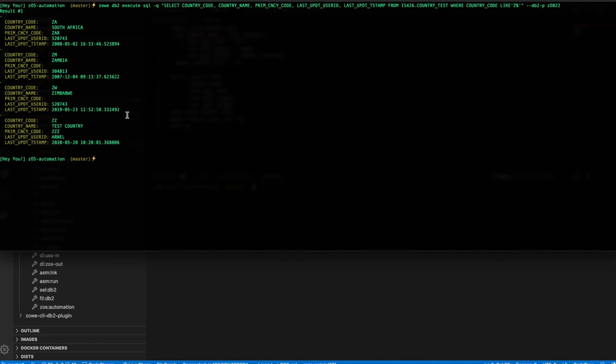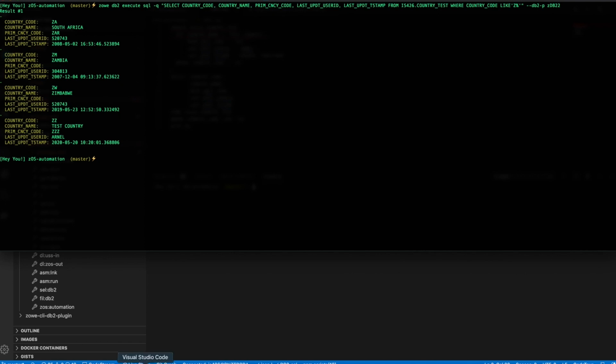So there you go. As you can see, it may be a bit difficult to write SQL query statements if it gets too long. So luckily there is a file option where we can also write several SQL statements and run them together in a single CLI command. So let's look at how to do that.